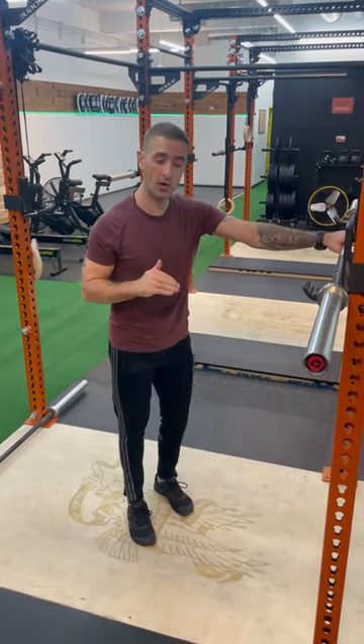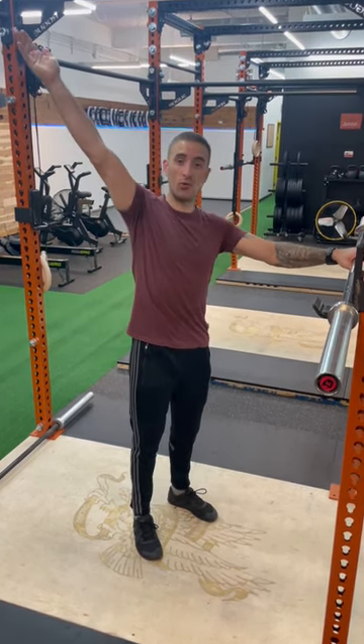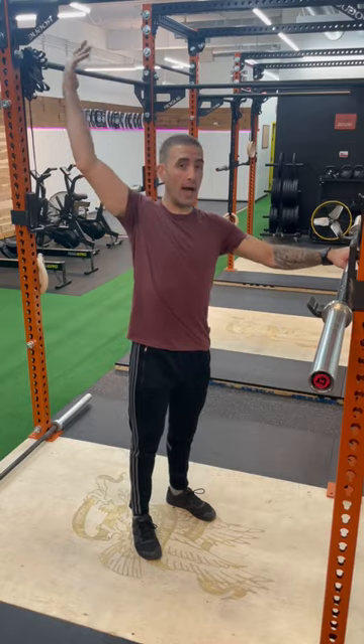We're going to initiate by doing the front squat, and as we start returning to the top, we're going to start building tension on that bar so that we can accelerate right into a push press. The idea is to keep the chin back so we don't whack ourselves, and as it passes my head, it's going to go back over my shoulders.